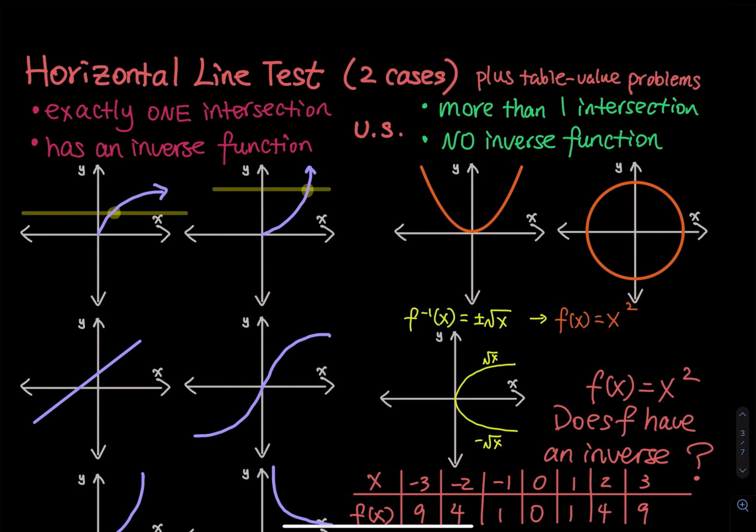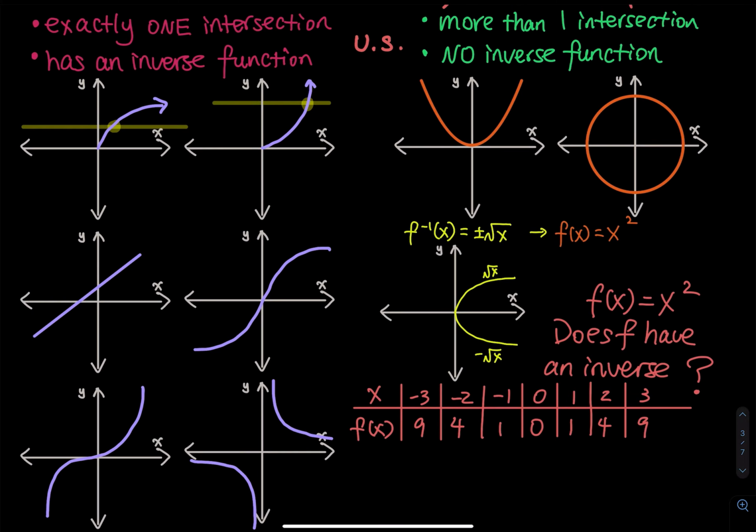So the first one is clearly something like a square root of x, and the second one is a half parabola, right? x squared. They have an inverse. And then this one, the straight line, exactly one intersection. Or you can do it right here and say this is exactly one intersection, and then exactly one intersection. So the six graphs you see right here, whatever the function represents, they all have an inverse function. That means you can do the algebra to find the inverse function. How to do the algebra, I will show you in the next video.